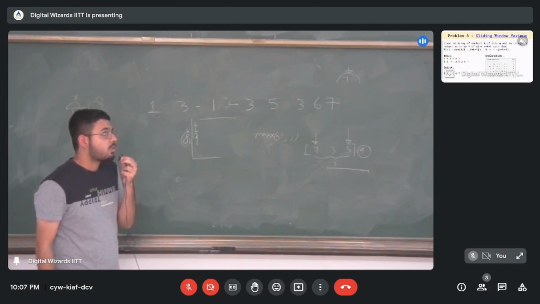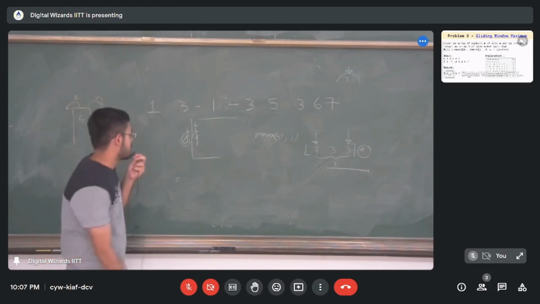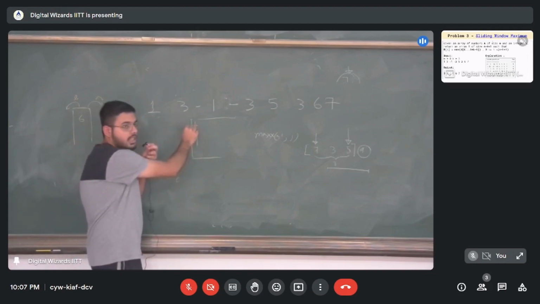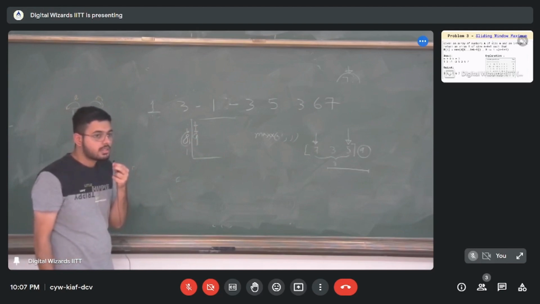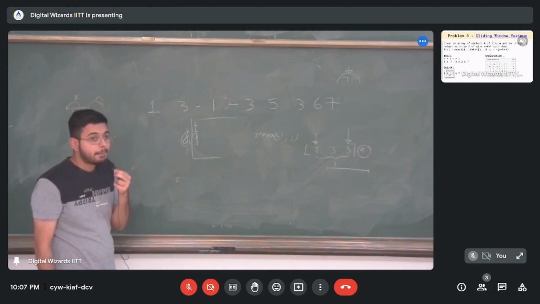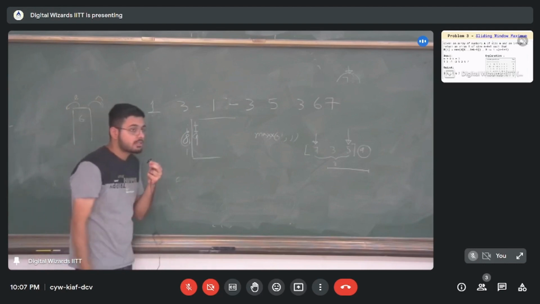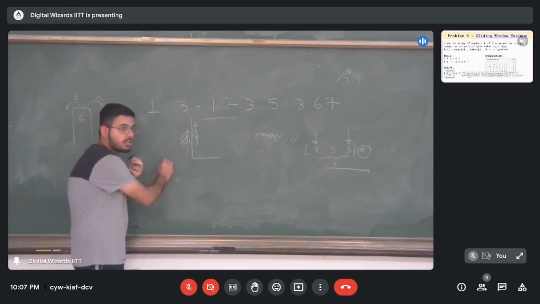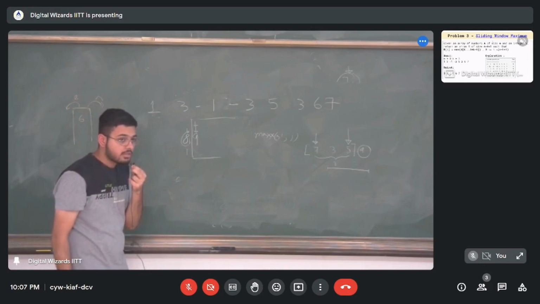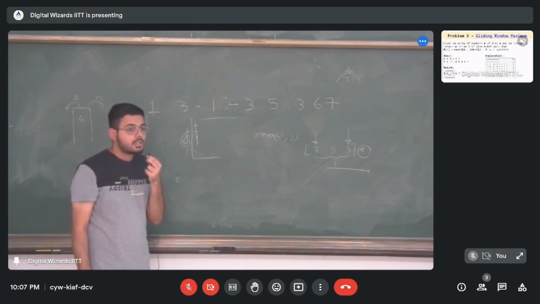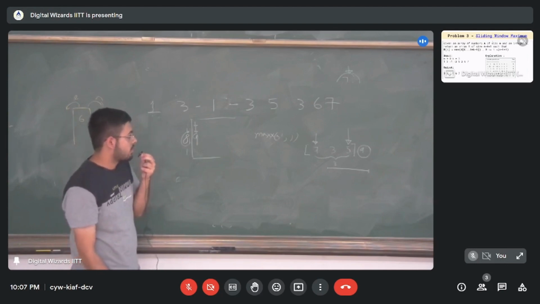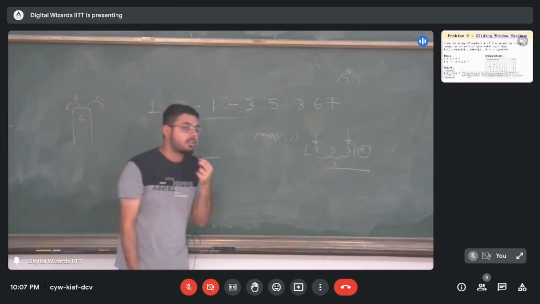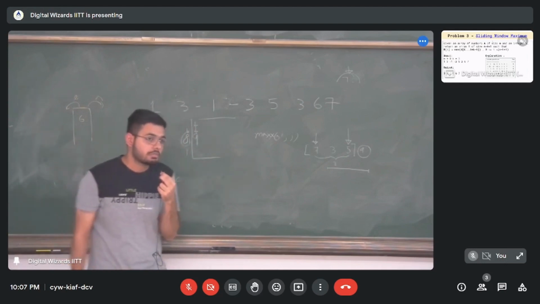Based on index you will store. That's the same thing, right? Whether you are considering this element or this index doesn't make any difference. First max, second max. So you will store the indices of the first max and second max. Okay. Time complexity would be k into n. You could check that out.